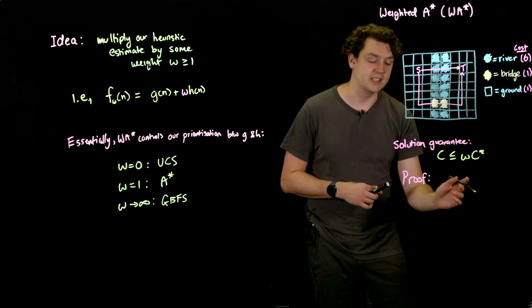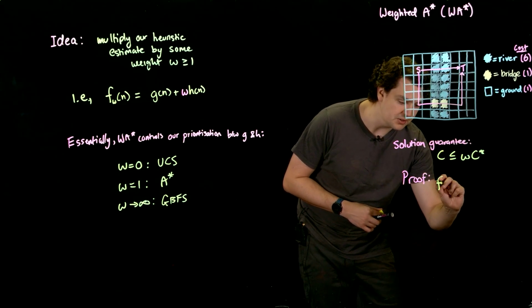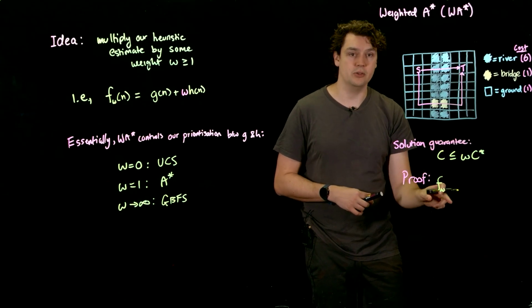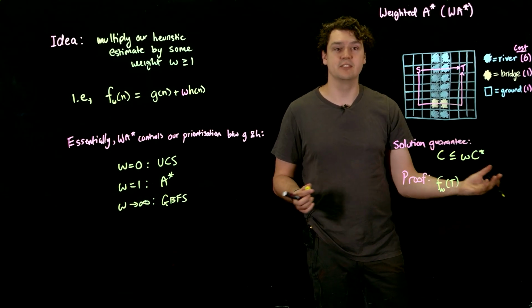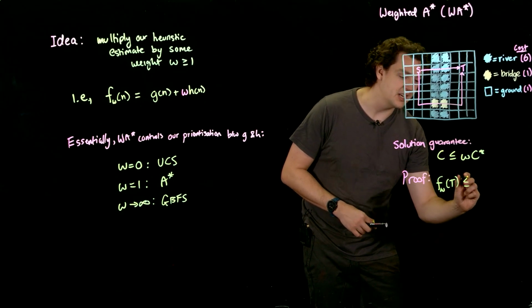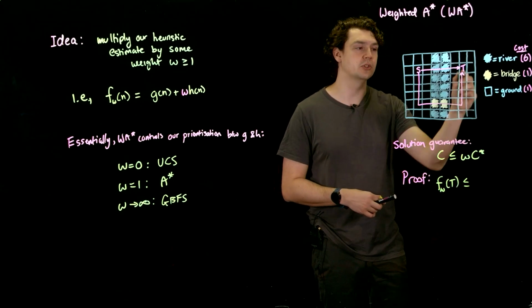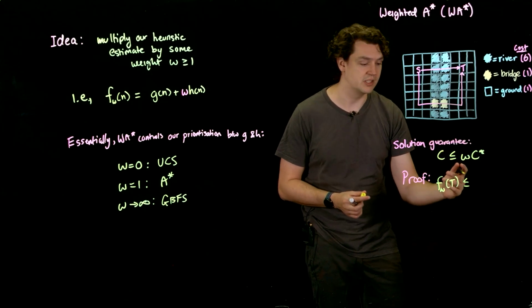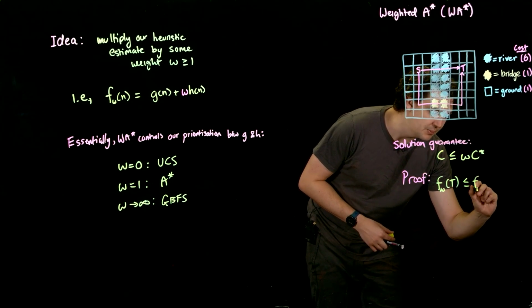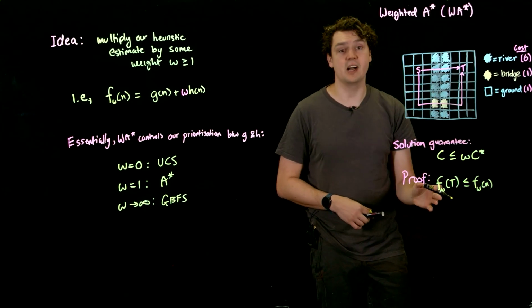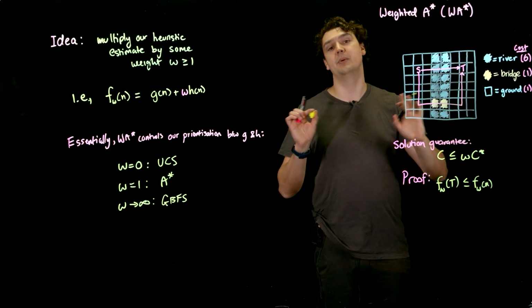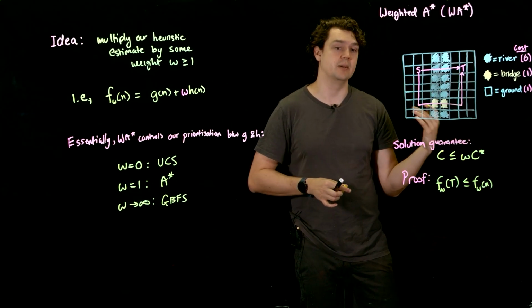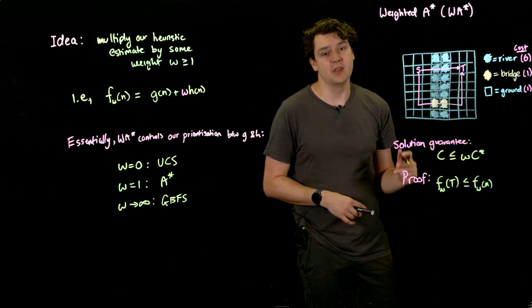So if I want to write that down here, we're saying that because of course the f value of weighted A*, we expanded the target first, right? Which means obviously f of t has to be less than or equal to some other neighbor of the target, because we expanded the target before the neighbor, right? And the neighbor in this case would have been this node here, but it's in a generic sense, right? This follows pretty simply.